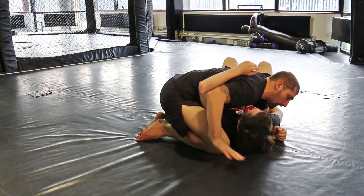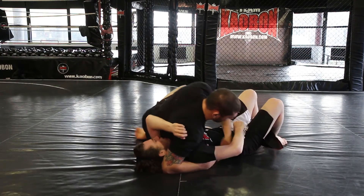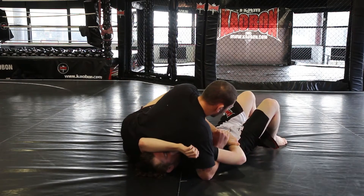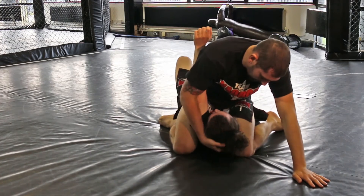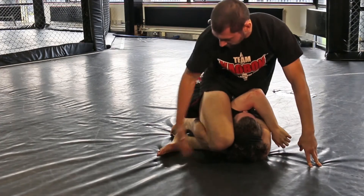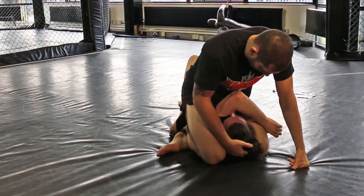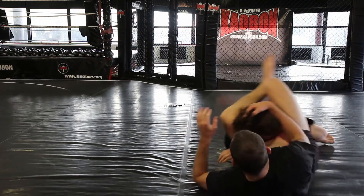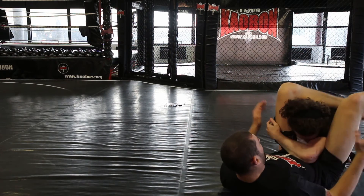So I'm here — arm comes from underneath the head, turn my hips towards the floor, bum goes up into his armpit. Then we go for a Kimura on this arm; as I do, step over. Knee pinched into the side of his head, turn my leg, and my shin is underneath my foot on this side. I can finish the triangle here. If I can't, I'll go towards the side of the knees, triangle the legs on the way over, and finish it from there.